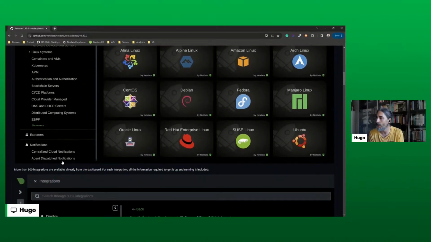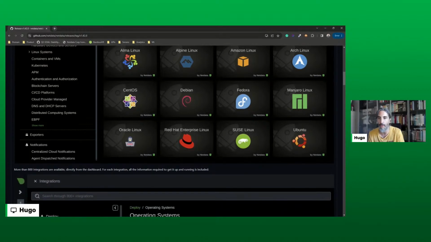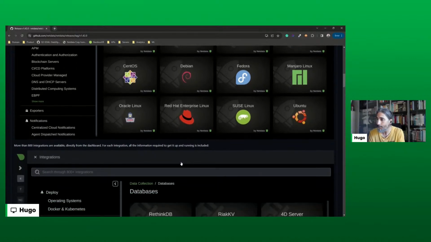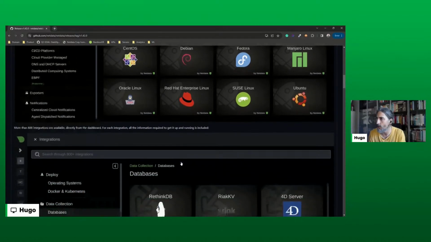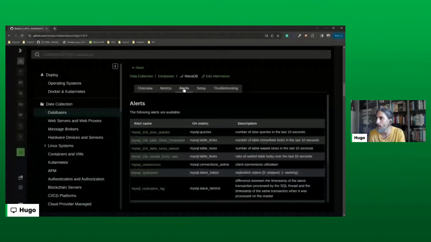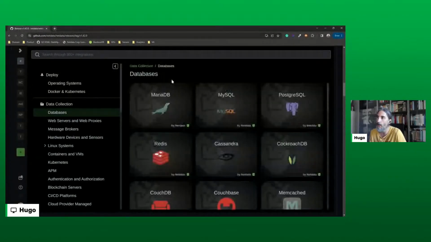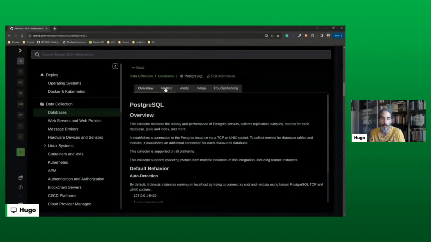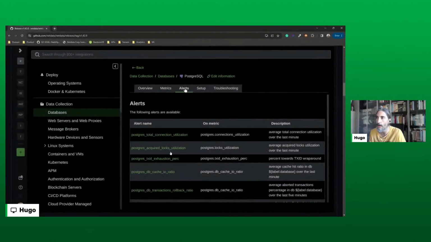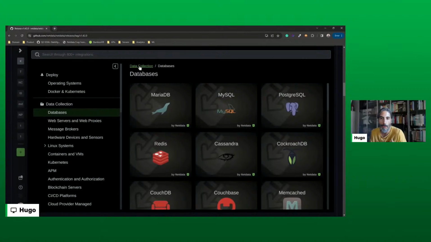This is still in beta because we are doing iterations and we want to keep improving this. And this is going to be a live thing. As soon as we have more iterations being built, they will automatically appear on the marketplace. There's a short GIF here that you can see, for example, going through a data collection, and you see the metrics, the alerts, and all that information. But as I was saying, this is a stepping stone, because here you can centralize the information and grab the commands and the configurations you need to run, but the goal is to allow you to do this from the UI. We are already working on making this possible.